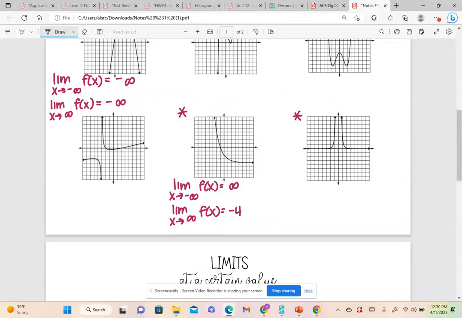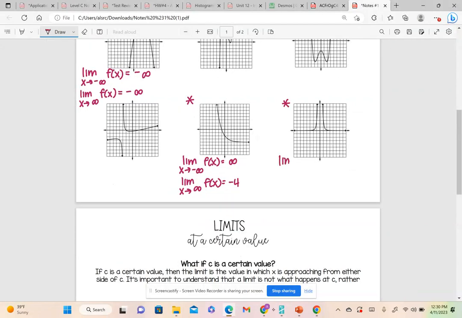Okay. On this last one, you have both a horizontal and a vertical asymptote. That's proven by limits, and we'll get there in a little bit, not today by any stretch of the imagination. But this one, my limit as x approaches negative infinity of f of x is what? 0. And as I approach positive infinity, it's also 0. Okay? What will happen is I'm going to say, hey, if my limits going to infinity are the same value, being 0 or 1 or 2 or 4, there's going to be a horizontal asymptote. Okay? So that's going to kind of get you into where you need to be. All right, that's off of a graph.